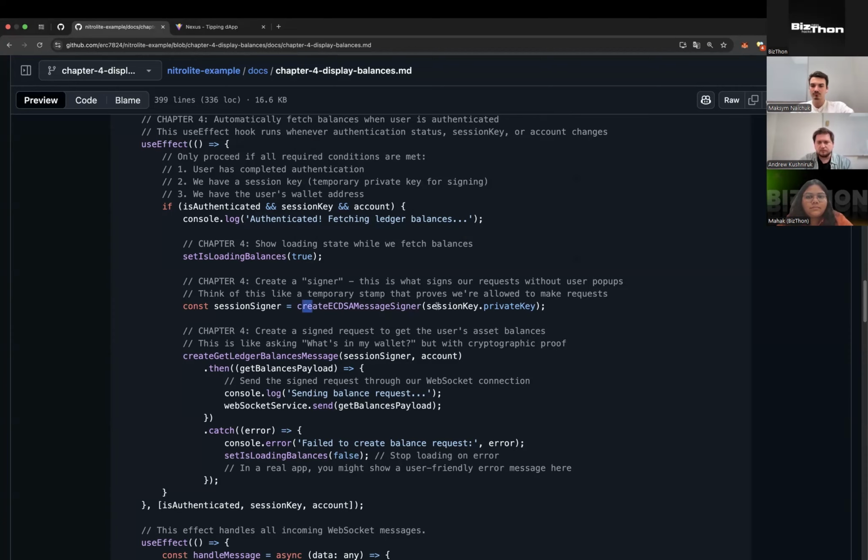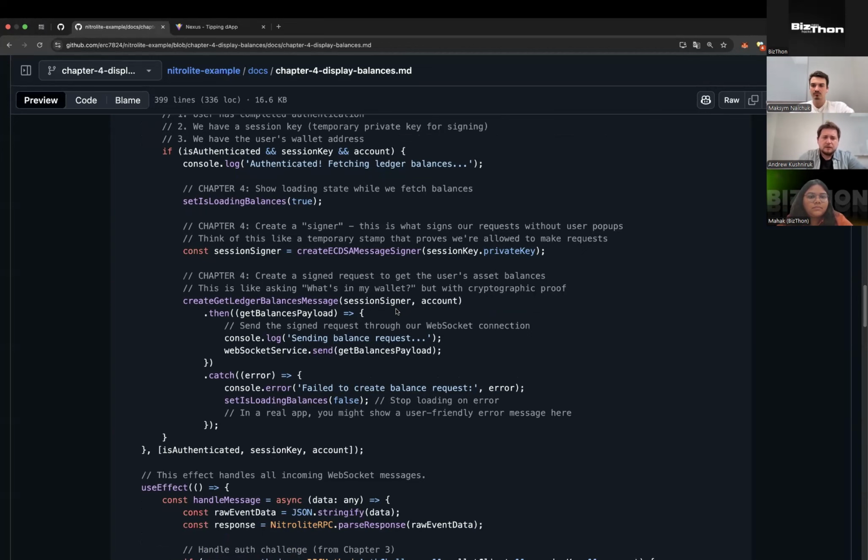That's why you can use this function to build a session signer and pass everything you need to have the proper signature for all requests you want to send to the Yellow node through the WebSocket. Okay, we have the session signer, we have the wallet client.